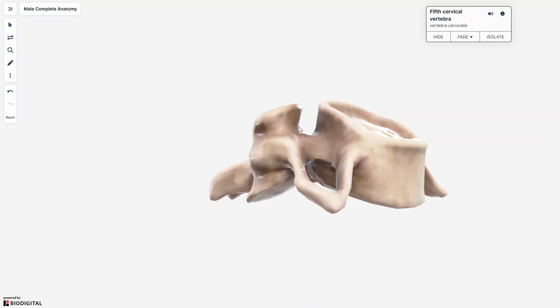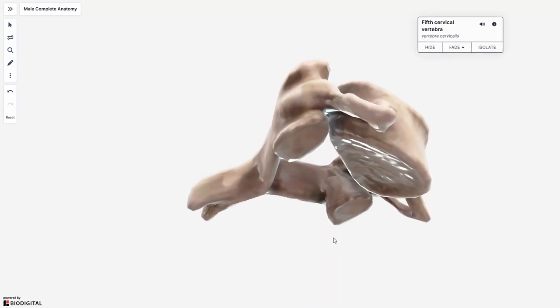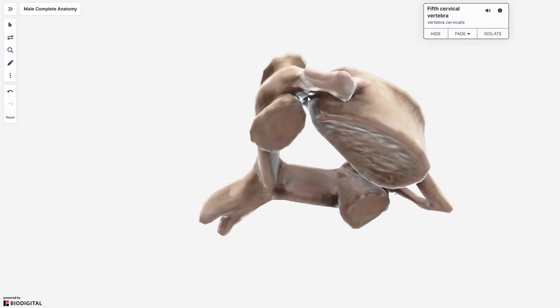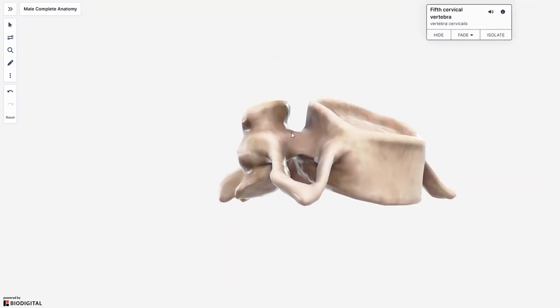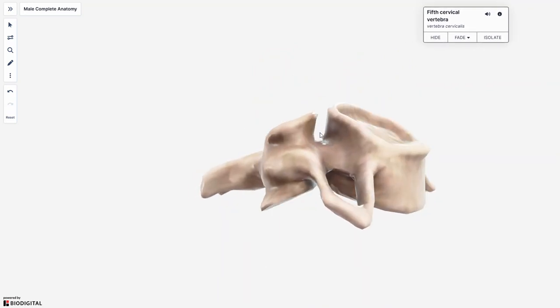So we have a superior vertebral notch and an inferior vertebral notch, and it's kind of hidden behind this transverse process because of the way the transverse process projects laterally and a little bit inferiorly there. But that U-shape notch from the inferior part of the pedicle here would be the inferior notch, and this would be the superior notch. Where the vertebrae stack together, these notches form a hole called the intervertebral foramina.